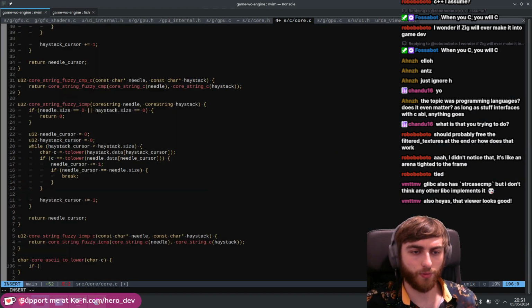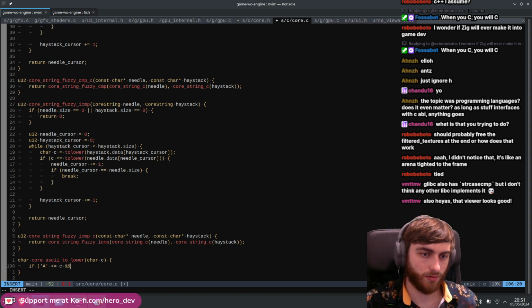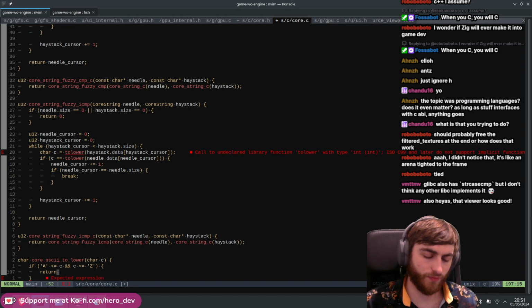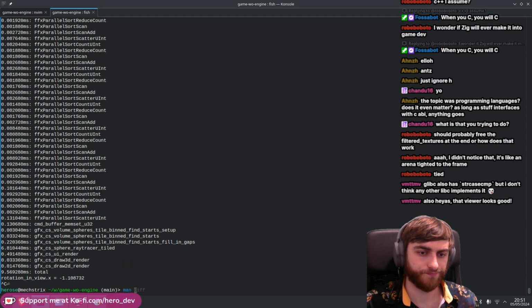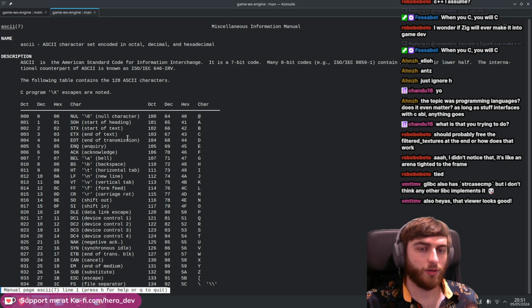It's pretty simple. If the char is basically capital A, and less than or equal to Z, then we just return, but you've got to shift it around. If we man ASCII, we can find out exactly because I forget.